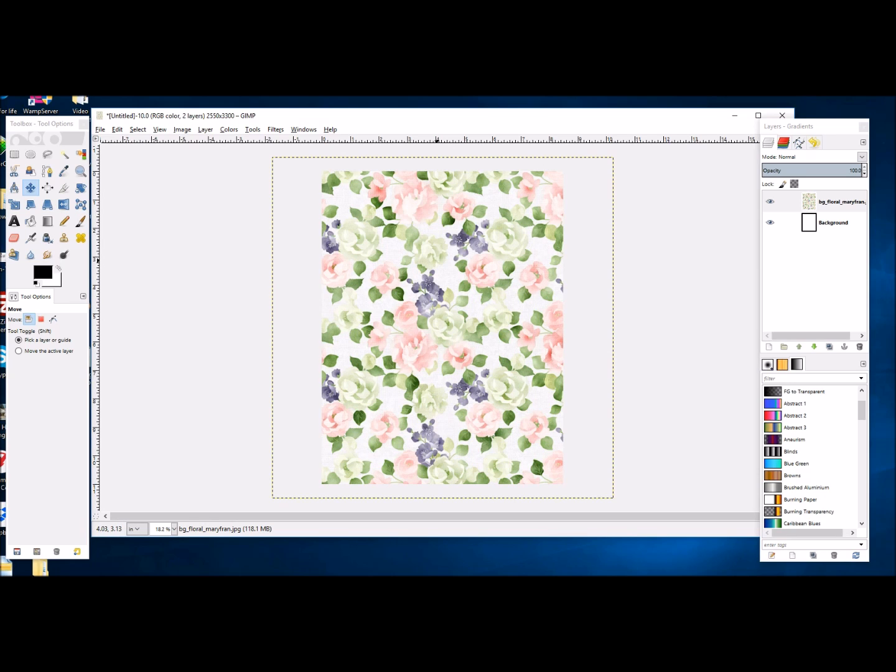The trick to resizing papers is knowing your project. Obviously, you have something in mind that you want to create, whether that's a scrapbook page, whether that is a mini album, whether that is a card. Let's just use a card as an example because it's the smallest of them all. My card I want to design is 4¼ inches wide by 5½ inches tall. Well, I know that my card basically is only about 1/4 of this page.